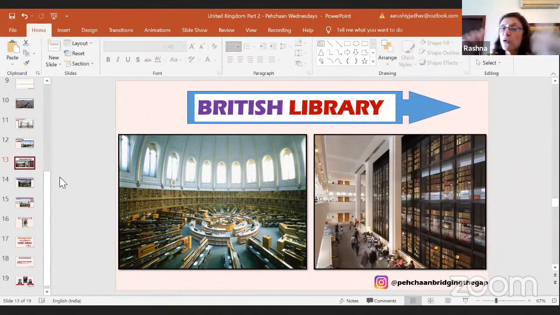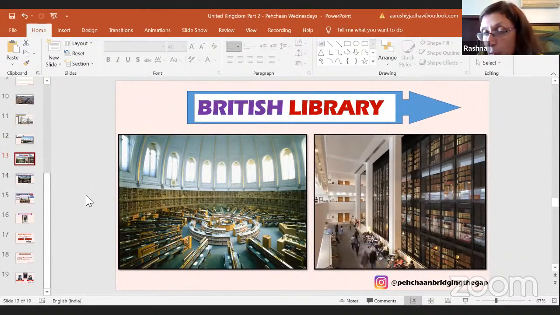And do you know they have a computerized system? When you enter your book in the computer, the book automatically comes down and you can take it to read. I want to tell you that this library is completely free. Free. You don't have to pay any money to visit the library. You don't have to pay any money to go in, take a book, read the book, and return the book. You can sit there the whole day if you like, and nobody disturbs you.